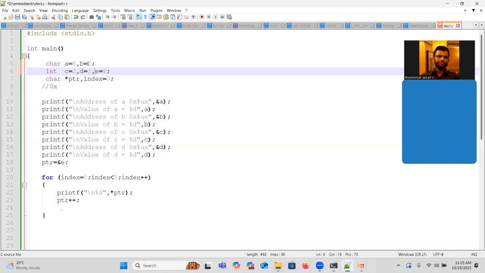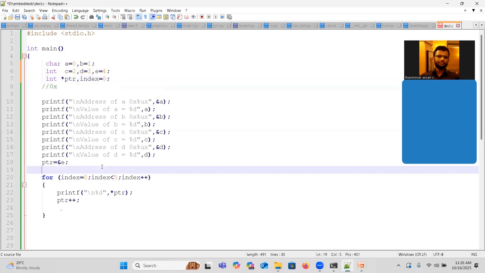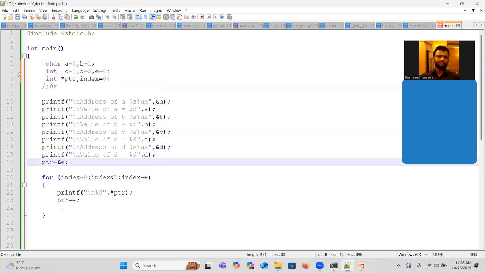When I try to use the same character pointer on this address, I don't think I will get the exact value that I want. Let us check now. I have declared the pointer as integer now. I changed the pointer to integer, and I point the address of the pointer to E. Right, so let us run it.